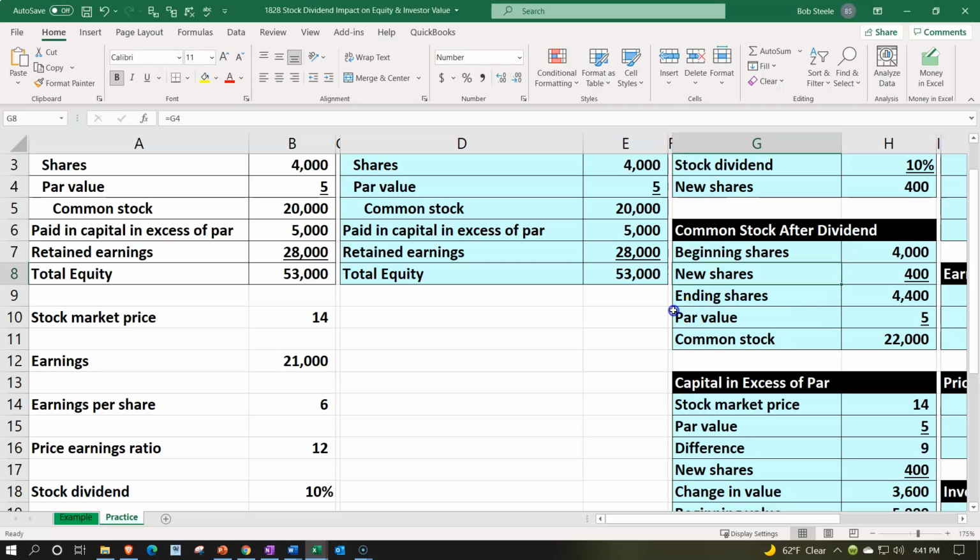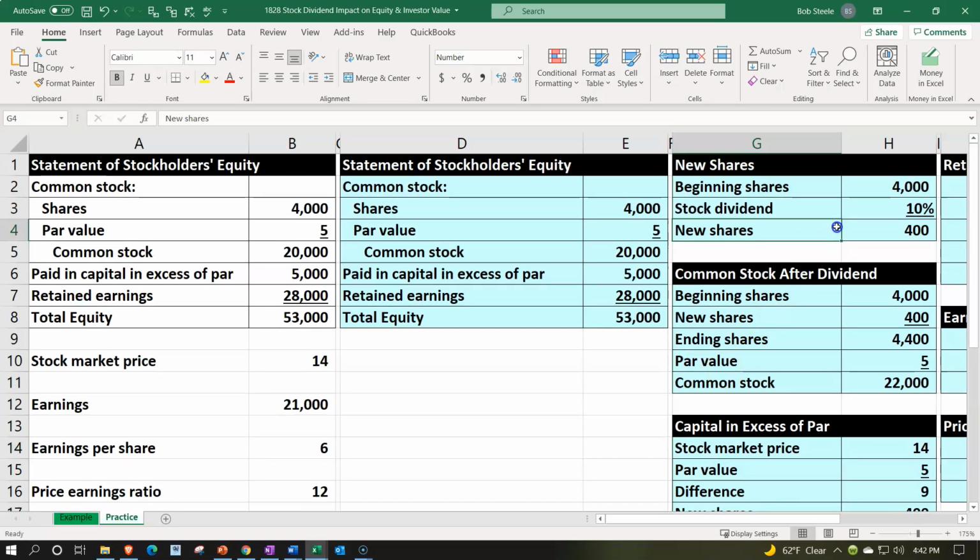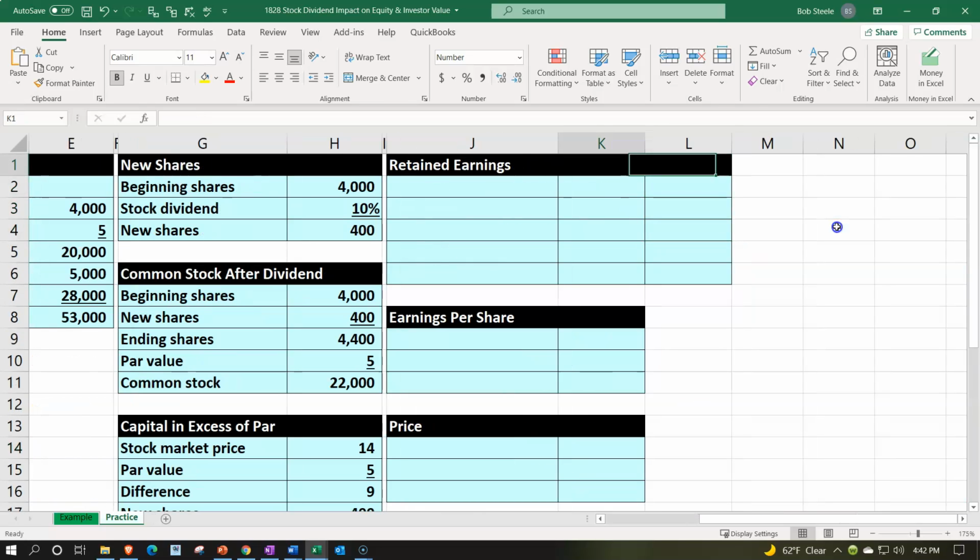The other side is going to be the retained earnings. The retained earnings is going to be decreased in a similar way as we would with a cash dividend. Unlike with a stock split, it will go down with the stock dividend in accordance with the value that we gave up, which we're going to say is that $12 here times the shares that were issued out. So let's calculate that. Retained earnings impact, which is going to be the other side, balancing ourselves out in the equity section. So we have the beginning balance.